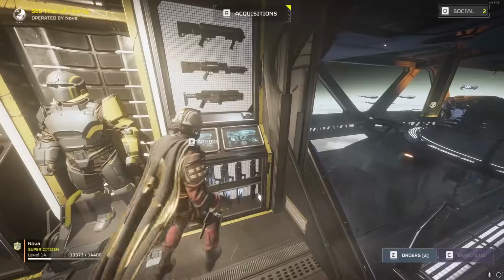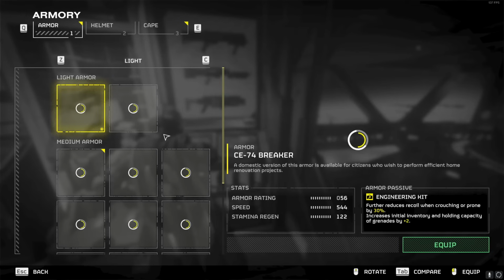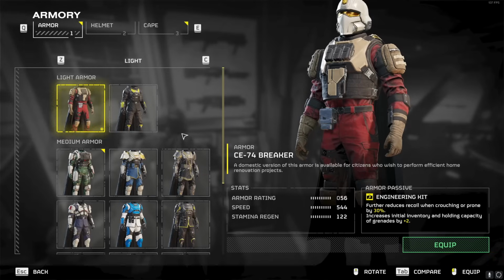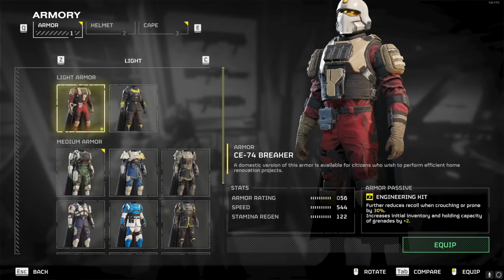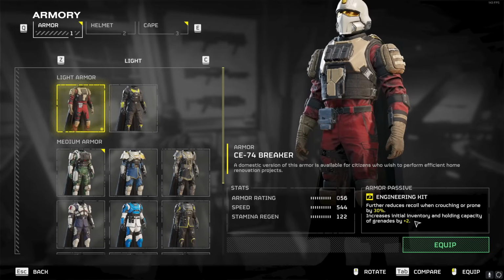And I just wanted to do a couple of tips for your armor and stuff. If you look at your armor, it doesn't make too big of a difference, but I would suggest running a light armor because it allows you to have more speed and stamina so that you're able to move around the map faster. Additionally, if you have it, you could go for the engineering kit as you get an extra 2 grenades, and this allows you to have a bigger set of grenades to blow up the different bunkers and containers around the map.